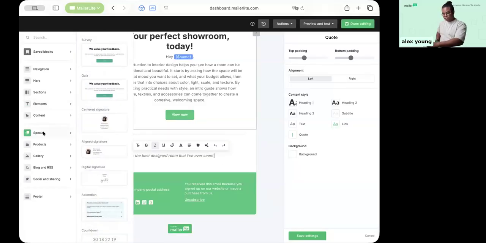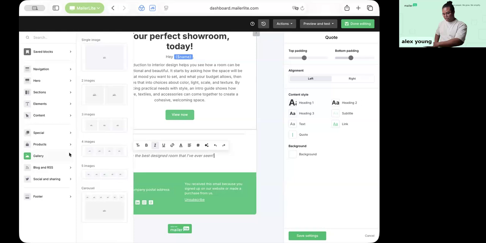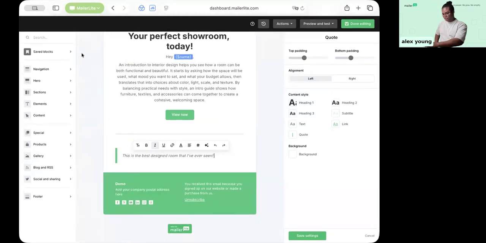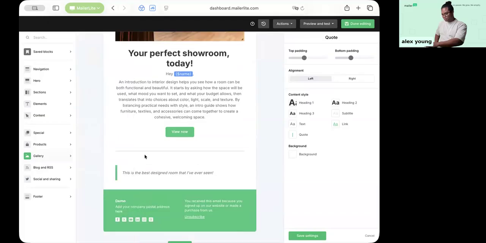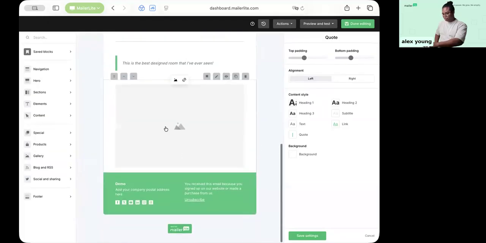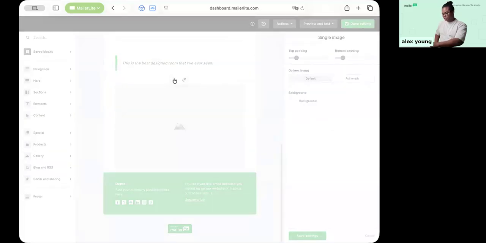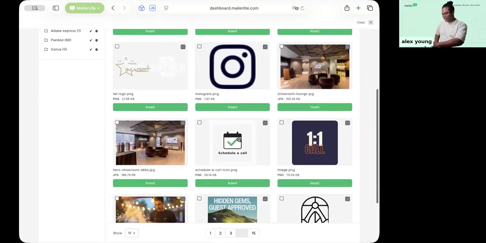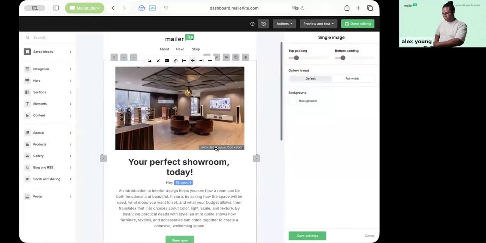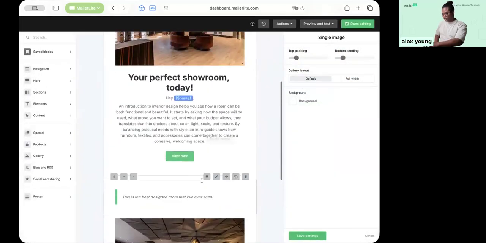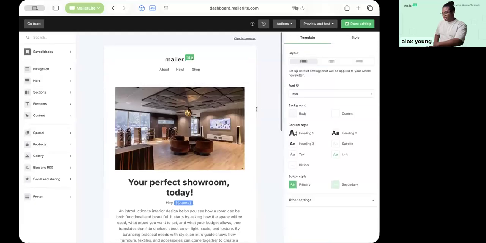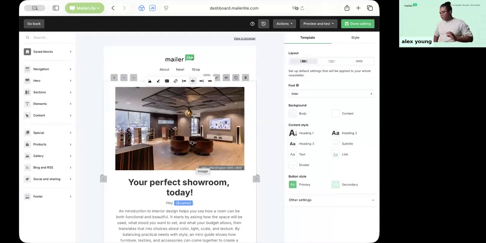You can add more images. So if you want to add more images, you can hop down, you can add an image, you can add two images. So let's go ahead and say you want to add an image below that. You'll get a placeholder image, and then again, you can replace that, and then you'll be taken into your file manager where you can customize and add a new image. So there you go. We've got two images, a little divider, quote, and some body text. That is essentially how you can begin to design your email.